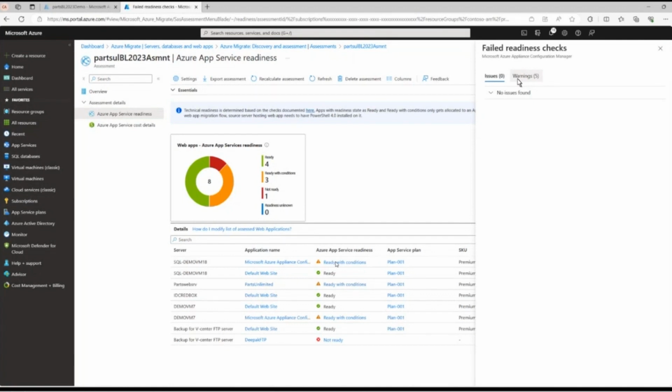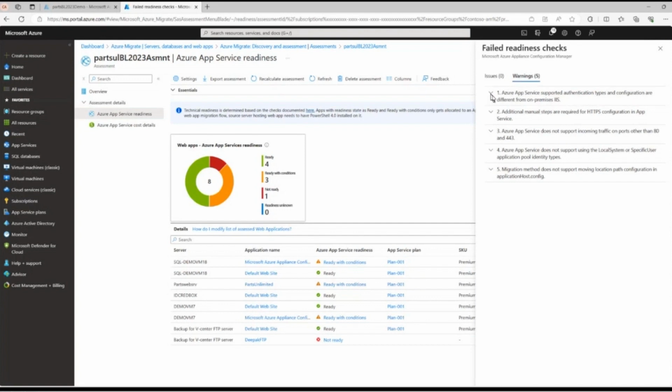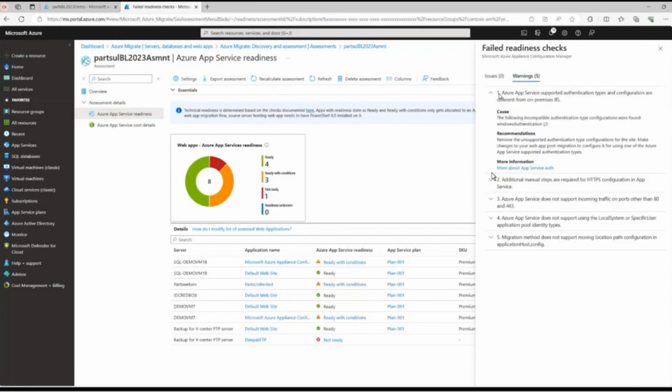The percentage is going to be significantly higher for ready with conditions. The reason being, it's very common for us to find in an on-prem or customer scenario that, as the simplest thing, they are running on different authentication. Customers might be using integrated Windows auth with their web application.